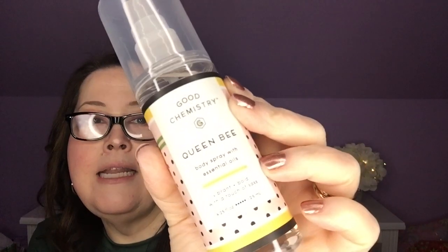So I ordered those two, and what I added to it was this Good Chemistry Queen Bee Body Spray with essential oils. People really talked about how great this smells, and the scent is meant to be black currant, peony, and amber, and it's just a body spray. And I thought, sometimes, like if you go to work and then you go to the gym and you come home and you want to go out to dinner or something, you don't necessarily have time for a shower, or you just need a refresher. I liked the idea. Oh my goodness, that smells, people did not lie. That smells so good. Oh, I'm very happy with that smell. That scent is fantastic. Again, that is what that looks like, and it's just a body spray.